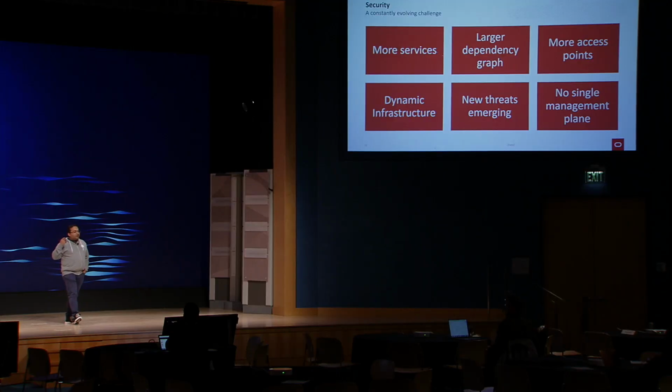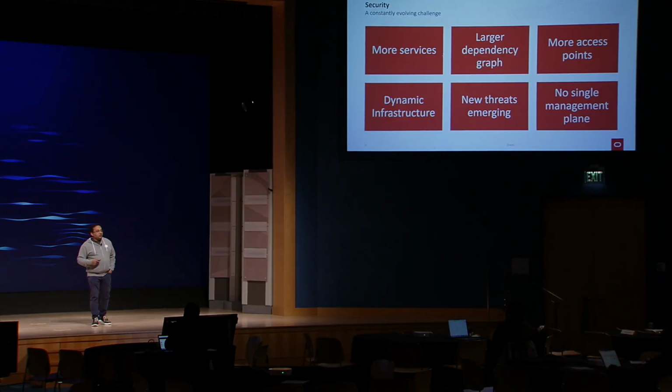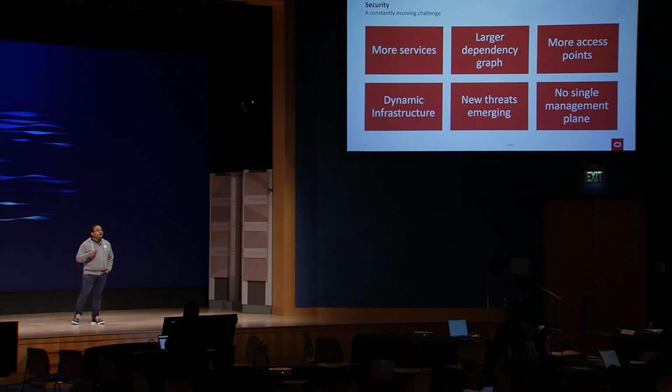Again, new threats emerge constantly, right? The CVE database gets updated, sometimes I feel like multiple times a day. And there is generally no single management plane, right? Because we come back to that polyglot architecture, multiple moving pieces. Where is this one management plane that I can use to control everything? So we'll take a step-by-step look at this.